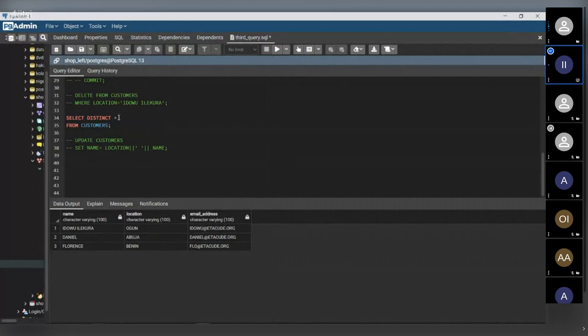But I want to ask a question. This star that's showing there, where does it come from? Okay, star is kind of like a symbol for select all. So you are telling Postgres that okay, I want to select all. In most programming languages, star is called a wildcard. So it's kind of like it picks everything.